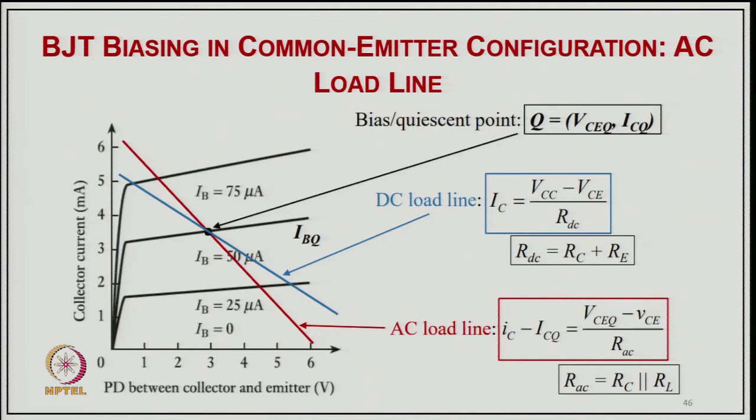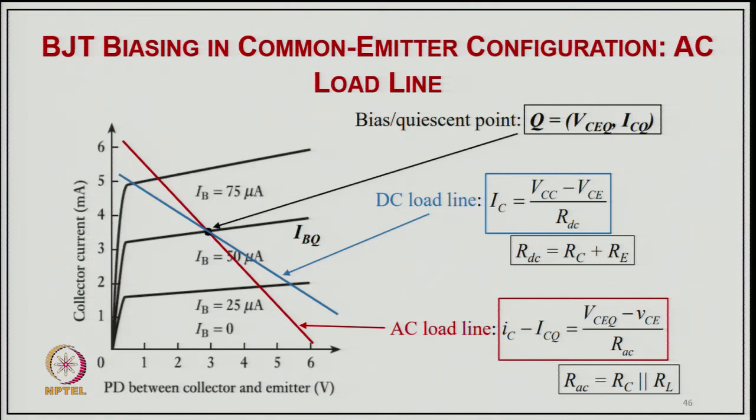So, here you can call it the AC load line, which represents the red line, and the DC load line is typically this line. You can understand why the difference is there: in the case of the AC load line, you will have an AC quantity added to your DC quantity, and that is the reason the AC line will have more slope corresponding to these characteristics. Of course, the characteristic is the same, collector versus base current. But the Q point is the same common point, either for the DC load line or for the AC load line.